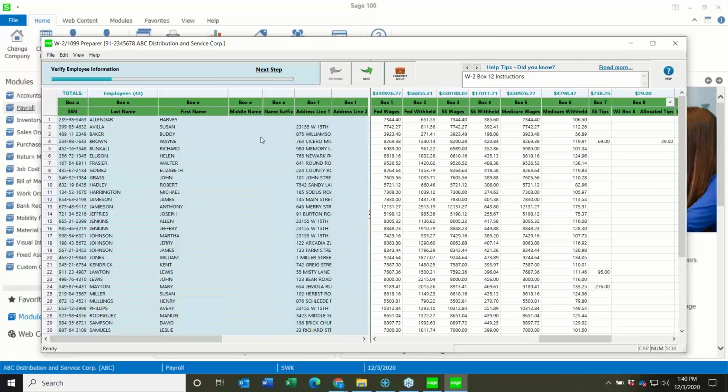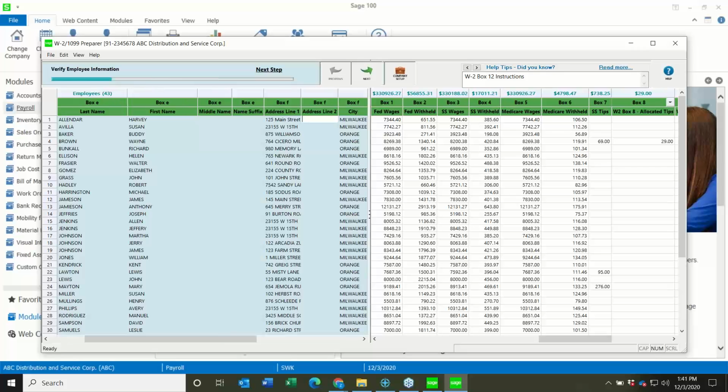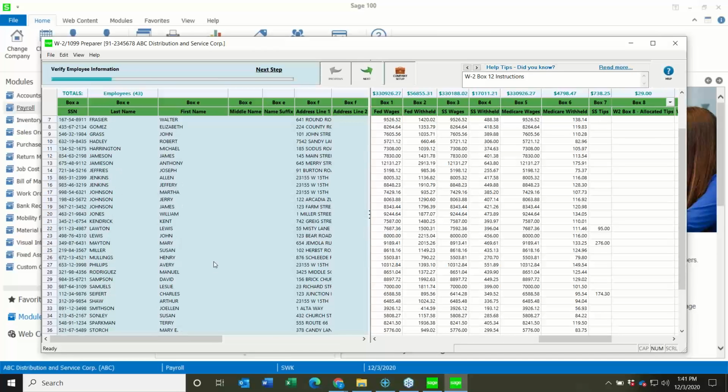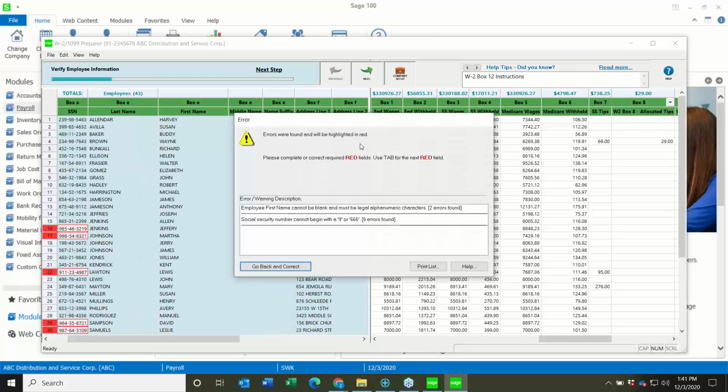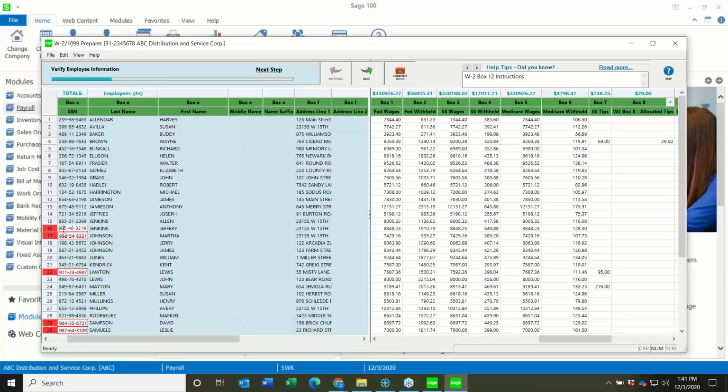So the keys to this really are decide whether you want to e-file or not, so that you know what you're going to do related to that. You can actually pre-register on the Atrix webpage, so you could go ahead and set up everything in advance if you wanted to. That would work just fine. So you're going to want to know if you're going to e-file or not. Check your information in company maintenance so that you don't have to make changes like this within the software. So you'll want to check that information.